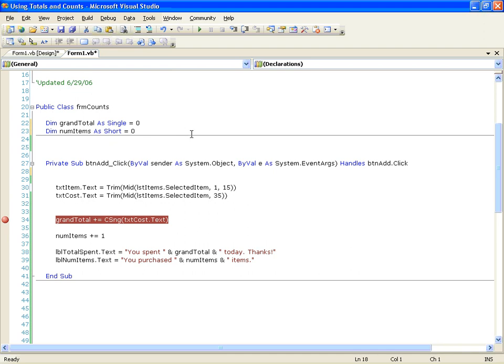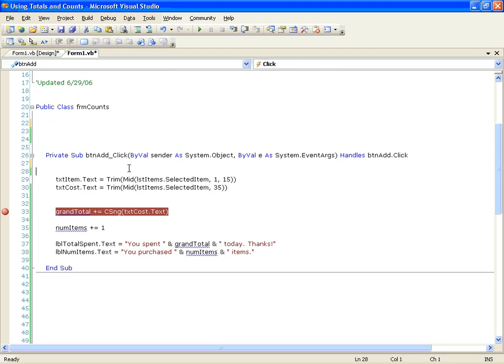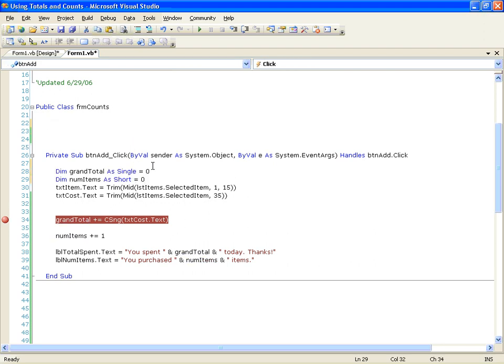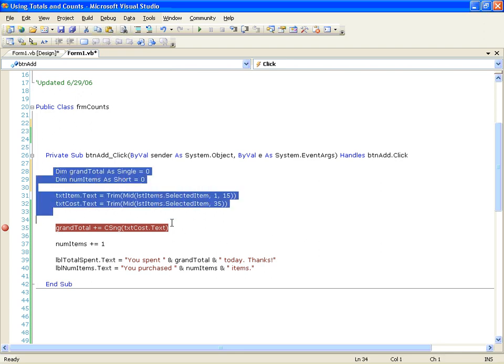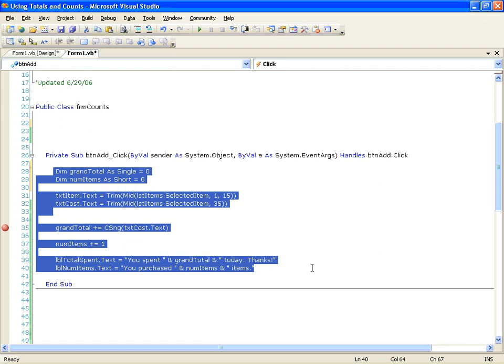Okay, what you've done is you've moved these definitions and these declarations out of the private sub, this click event, and you've moved them up here. And now they're called form level or module level variables. When they're down here, like this, they're called local variables. Okay, make sure you write that down. And what that means is, if you declare things right here inside this click event handler, any event handler, they can only be used in this section of code. That's the only place that Visual Basic sees them, can access them, or do anything with them.